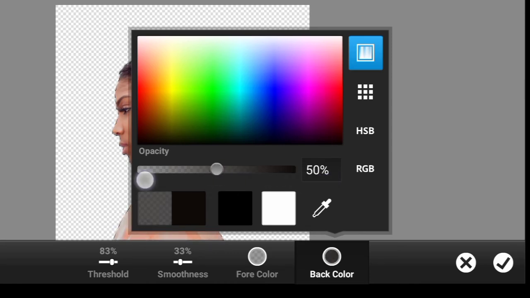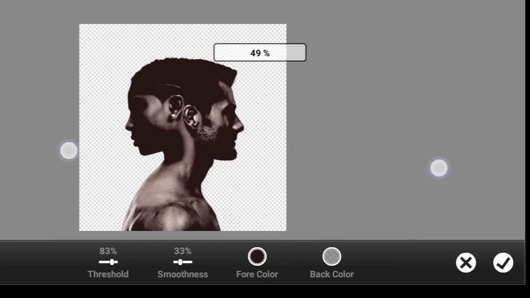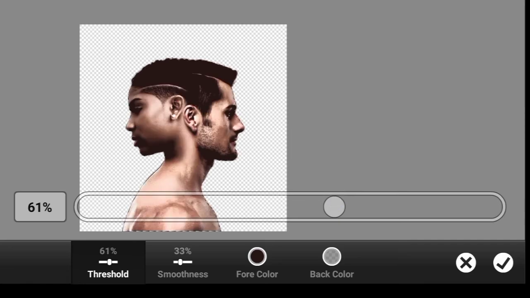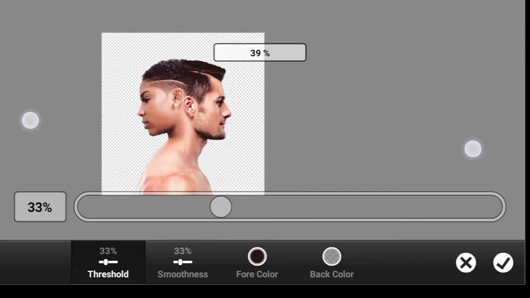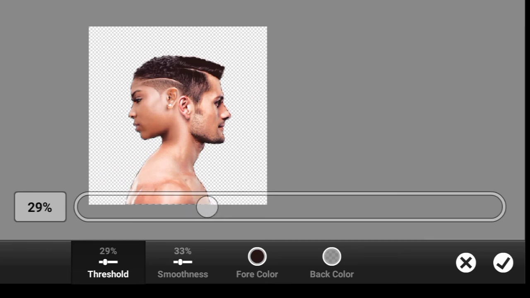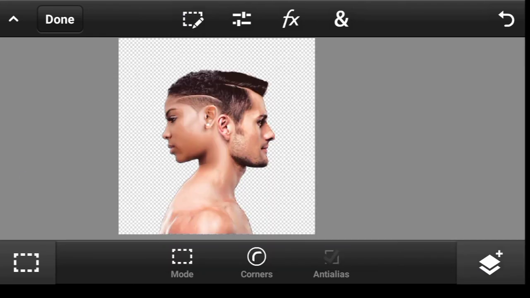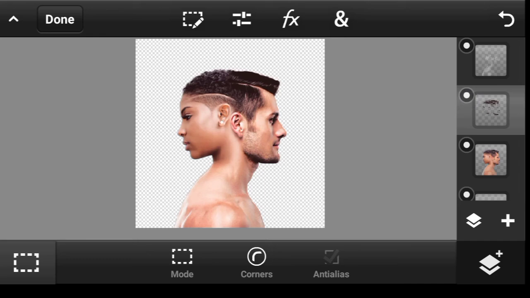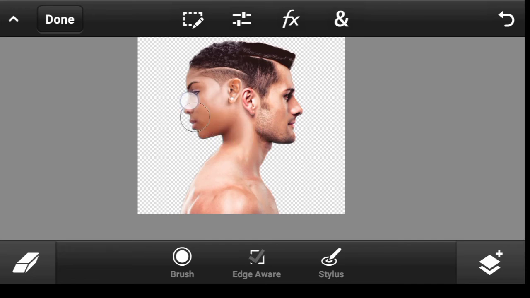We're in the wrong section. We are supposed to be in this one. So pick on this. Okay, so now we can increase it in there. Now click on threshold. I think you want to reduce it a bit. I think this will help blend in the hair a bit. Done. So before, after. So let's deselect it. Before and after. I'm going to erase it from the face. I only want that to be at the hair.